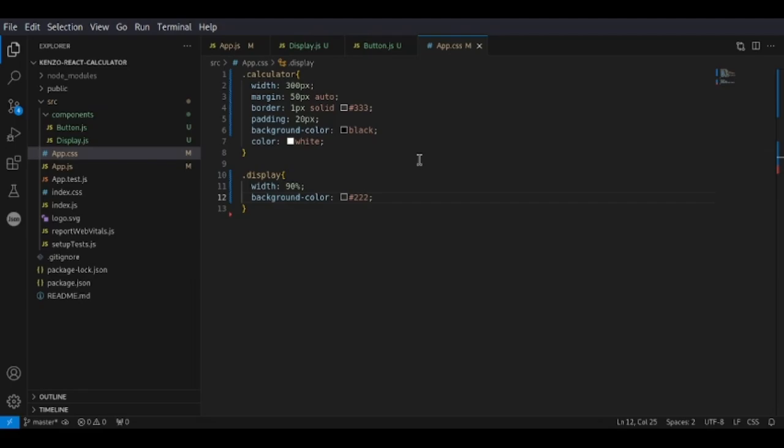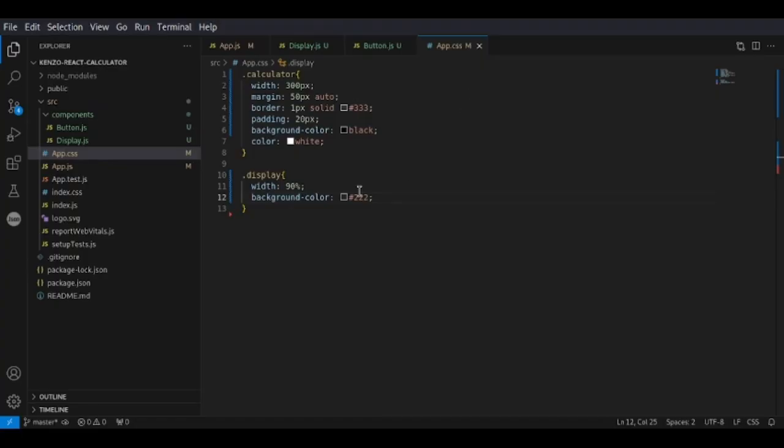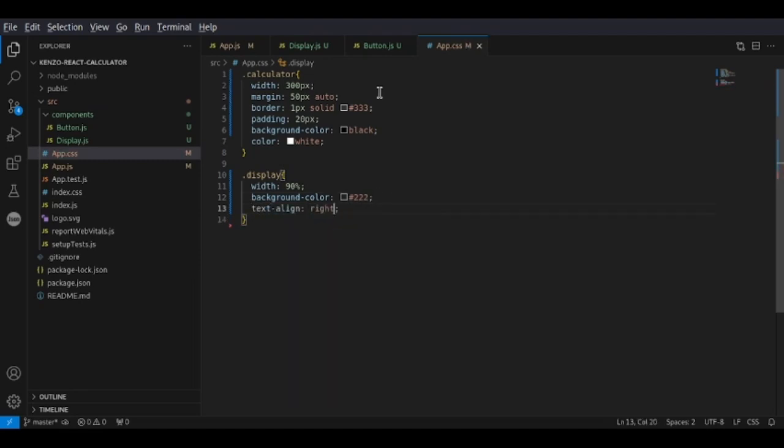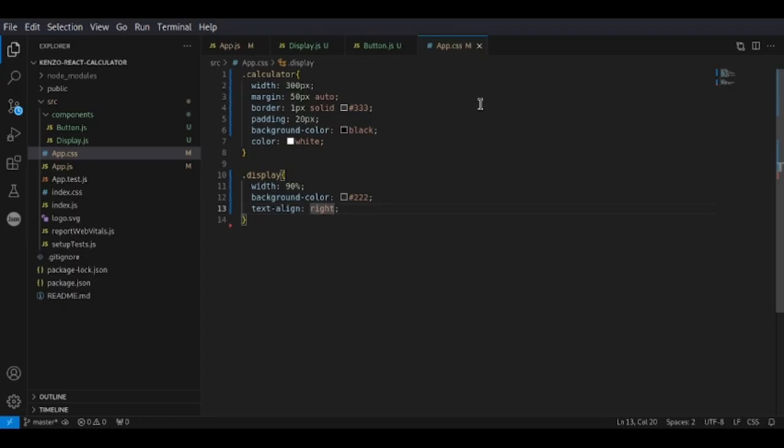And then what we also want, and I don't like the fact that the 0 is displaying on the left hand side. Maybe let's try and display it on the right hand side. So we'll use text align for that. Text align right, and then as you can see now the input is justified to the right. And then what we can do now is, I mean, do we really need to set the color? Let's just leave it as it is for now, because it's white after all and it's clearly visible.